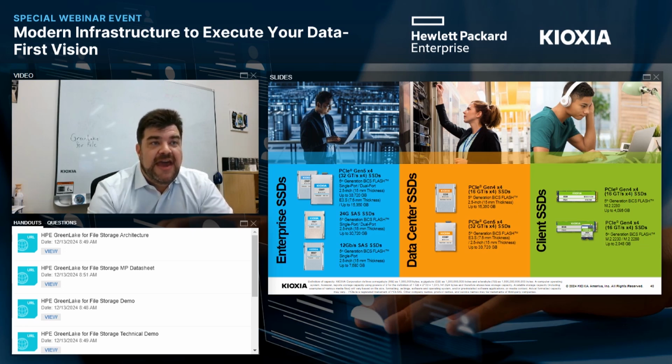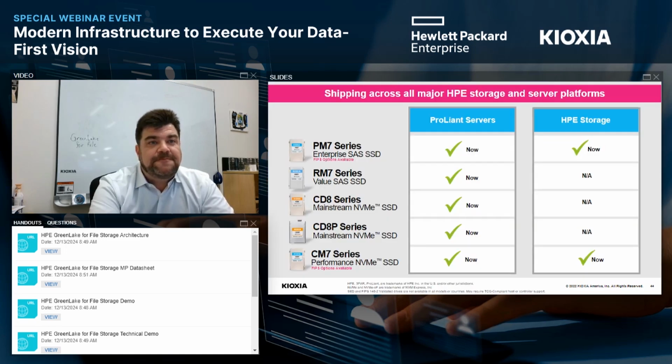So here's a high-level look at some of our product offerings through HPE. We have our CM7, which is part of the Alletra series, in the Alletra MP. We also have our PM and our RM series drives for SAS, if you have any needs in the ProLiant space. For high performance NVMe, we also have our data center class SSDs. Our CD8 is our 2.5-inch offering, and our CD8P is our E3S. We're very excited about this new form factor. It's extremely fast with E3S, and that's something that's going to be a big part of deployments going forward for AI in the future that needs extremely high throughput.